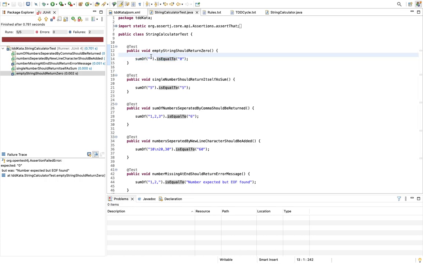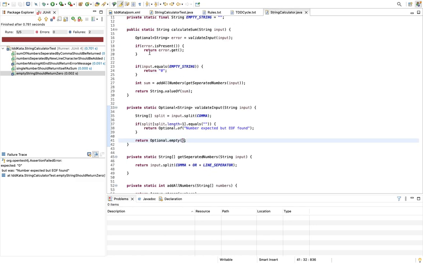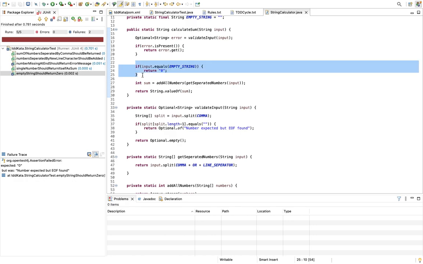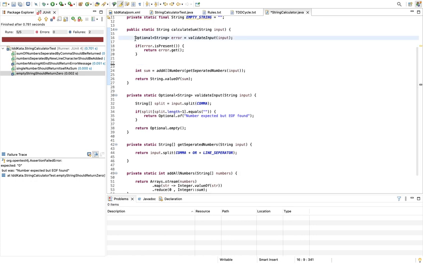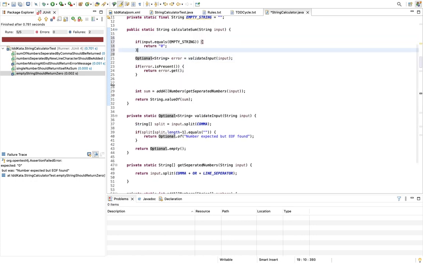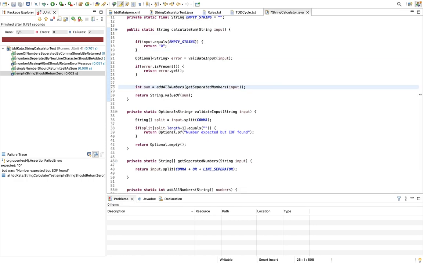Here it went to split this, and I think this check, if input equals empty string, needs to go first, and then this check should come.